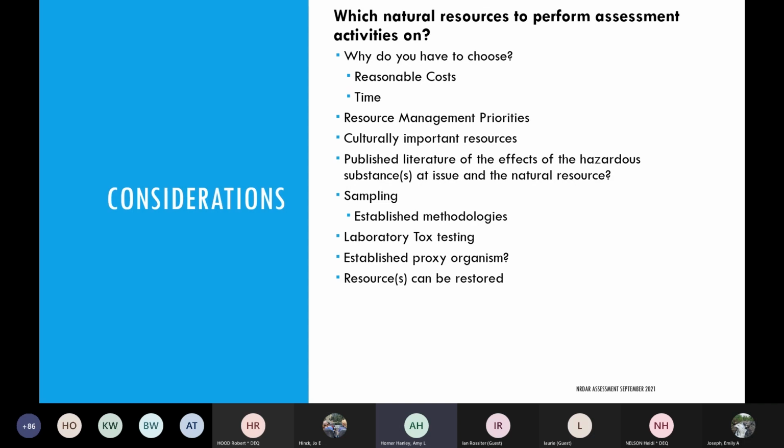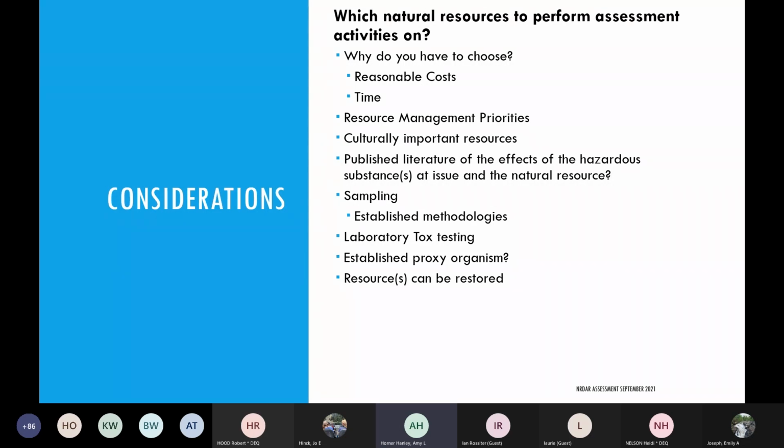There's other considerations that you have out there, like it is better to rely on known information, published literature. It's easier, it's more accepted. And so you might want to say, oh, there's published literature on the toxic thresholds of whatever the substance is on the resource that was injured out there, or was potentially exposed to the spill. So you're going to want to know what's known about the effects of the hazardous substances that were spilled and potentially the resources at the site that were exposed.